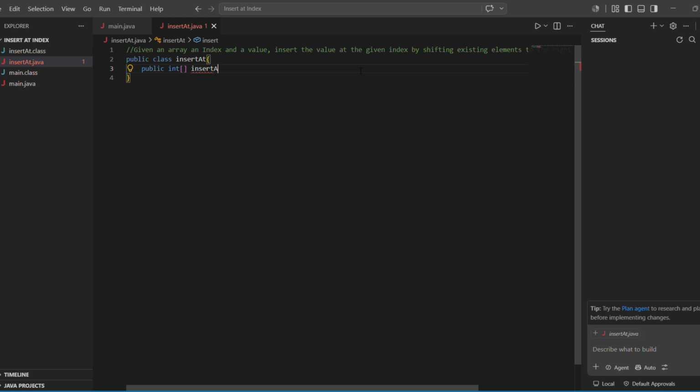InsertAt. The input should be the pre-existing array, the element, and the index.